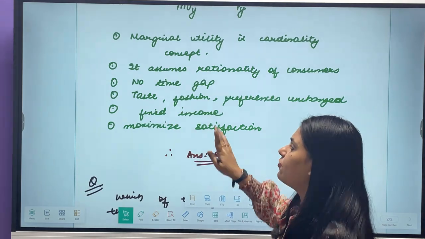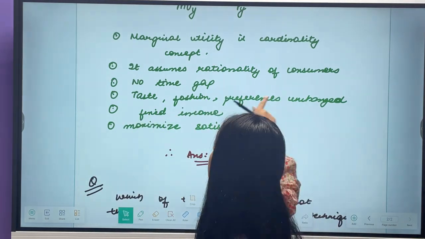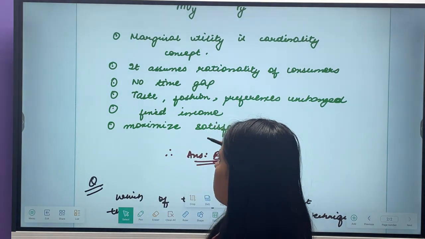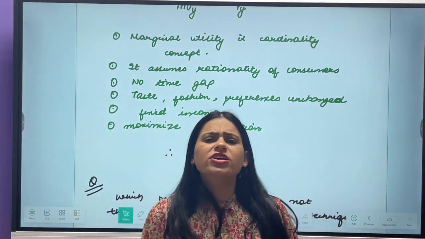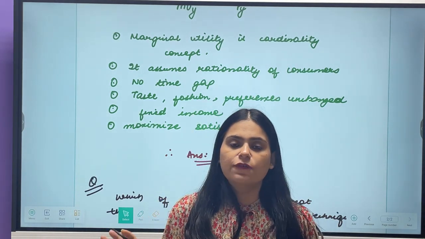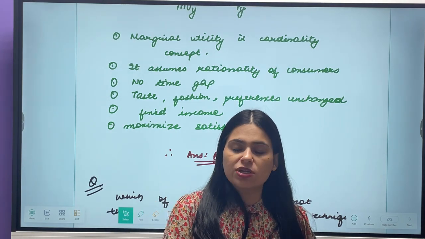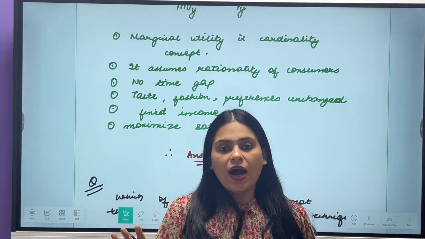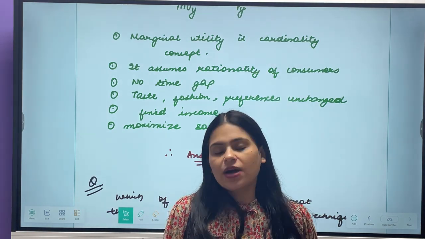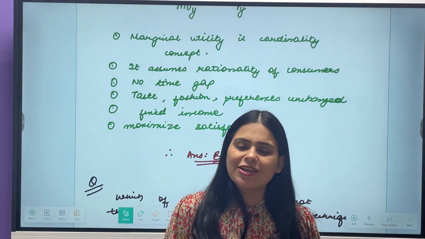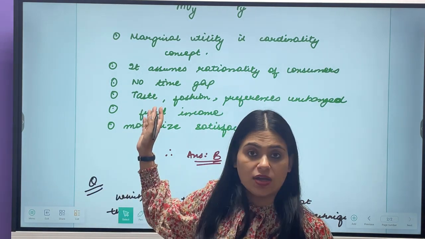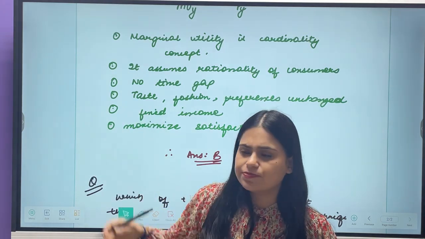The next is that there should be fixed income, and tastes and preferences should be unchanged. And lastly, I should be maximizing satisfaction. तो ये जो भी हम कर रहे हैं, why are we doing this? Because we want to maximize the utility of the consumer. हमें consumer की utility को maximize करना है. और वो utility कब maximize होगी? जब tangency attain होगी indifference curve और budget line की. और उसी के लिए वो rule था equimarginal utility का, right?